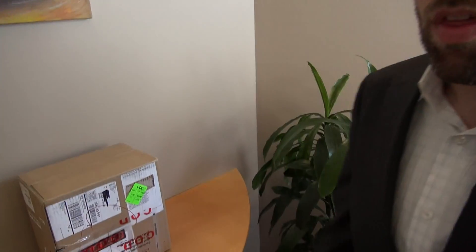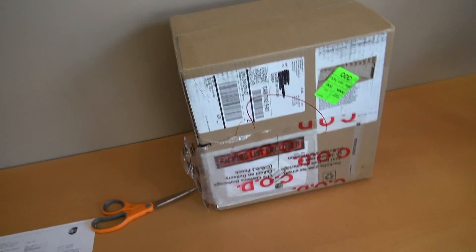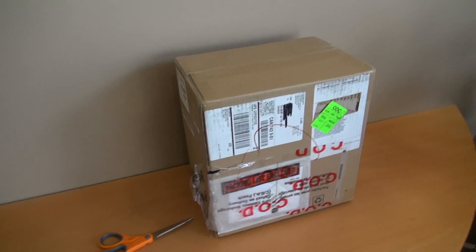What's up Rifters? Flake here. It's July 28th in the wonderful world of Canada and it is a very special day. I received at the office a box — not sure what it is. What could it be folks? There's a box here and it had my name on it. For all the Canadians, there was a little bit of an unexpected surcharge — twenty-nine dollars and thirty cents for brokerage from UPS. You know what? Just is what it is. Gotta pay to play. So I thought this would be a good time for us to experience the unboxing of this massive package together. Let us get into it, shall we?